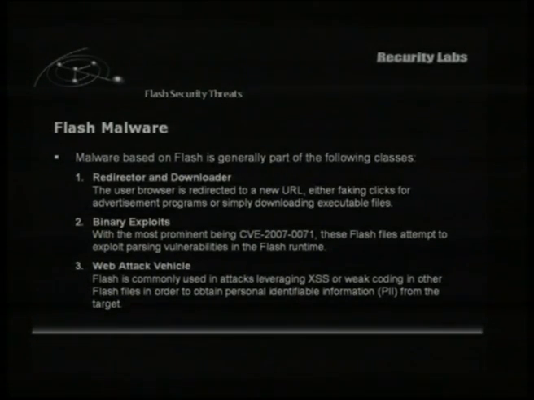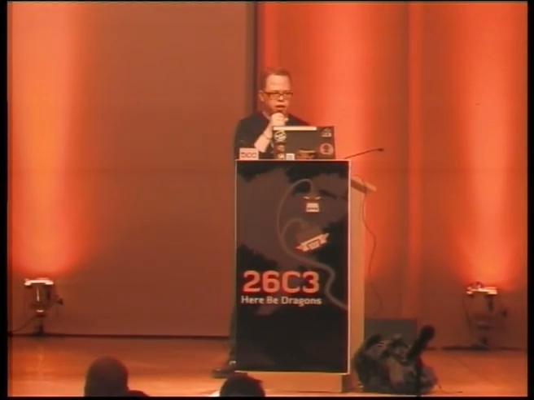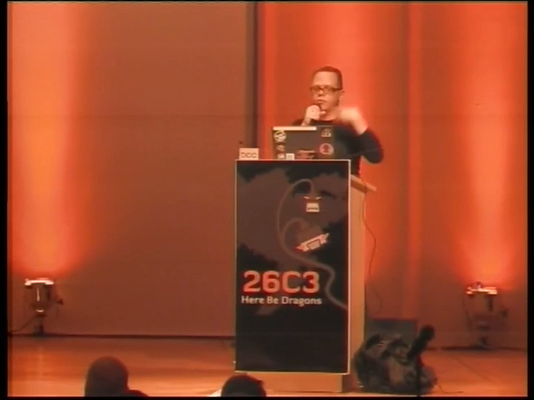You also see binary exploits that target the runtime. That's usually based on Mark Dowd's work, actually. Or you see the attack vehicle thing. So you have a cross-site scripting in a website, and the cross-site scripting by itself doesn't get you anywhere. But if you can make it look like your SWF file came from this website, then you can actually do a lot more. And so this is what people do.